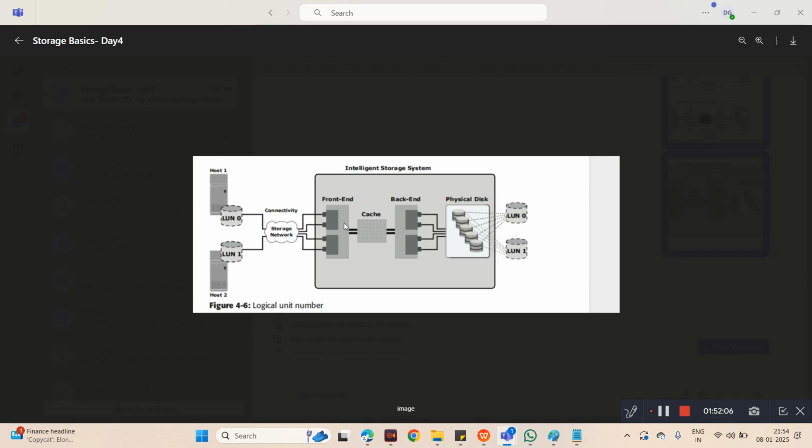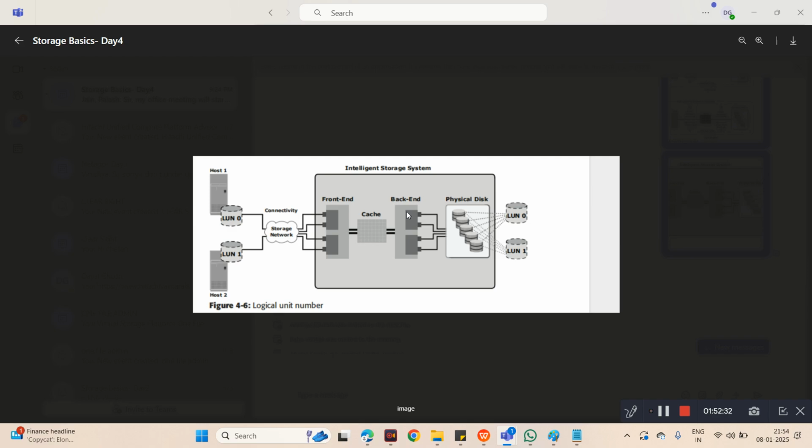If it is SAN, you'll use FC or iSCSI ports. Front-end port is not disk. Disk is here. You connect disk with back-end ports. Front-end ports, you connect the server with front-end ports. In case of replication, you connect another storage's front-end port with this front-end port. Front-end port is not connected with disk. Back-end port is connected with disk.